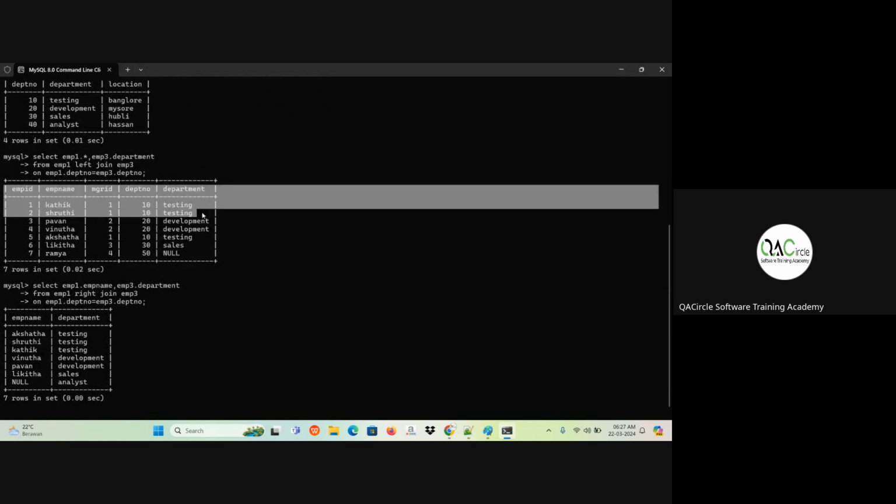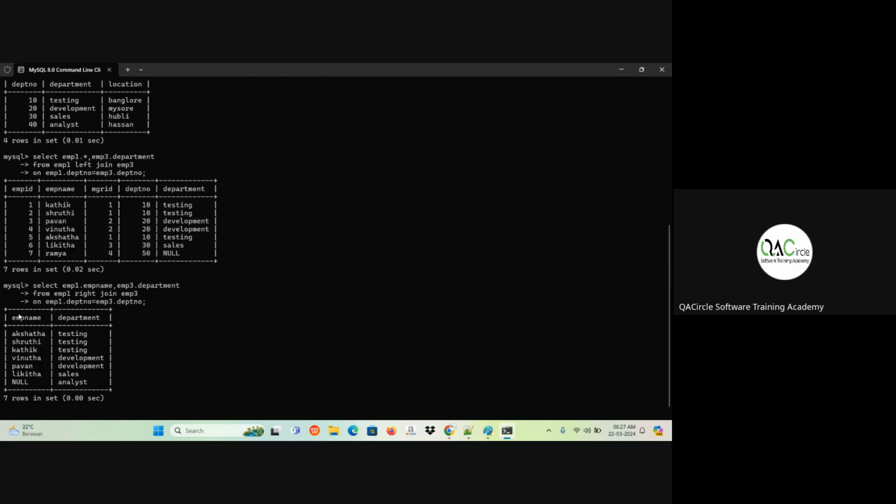See, this is one output, and this is another, separate. This is the left outer join's output and this is the right outer join's output. What happens if we use the full join? The Ramya record as well as the analyst record, both will come.